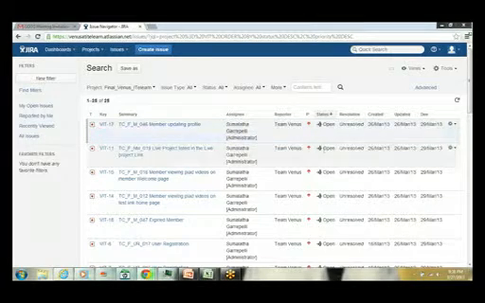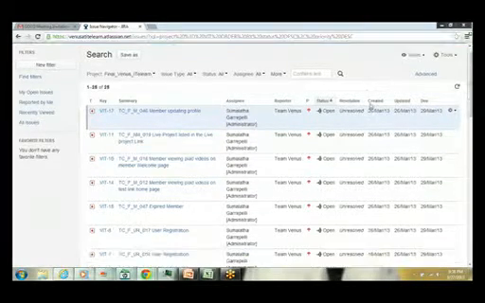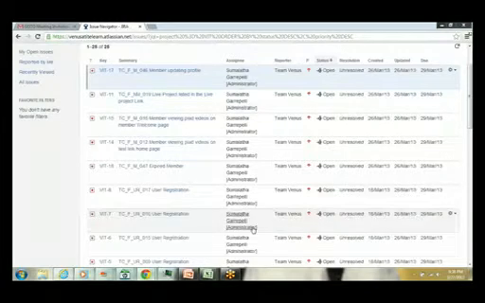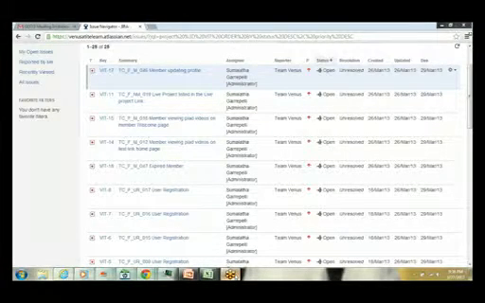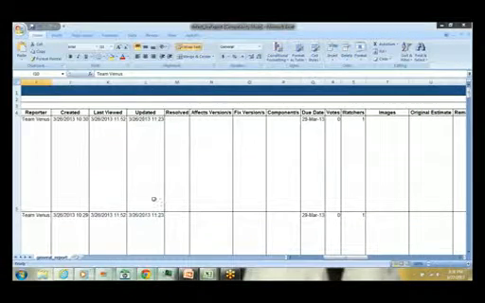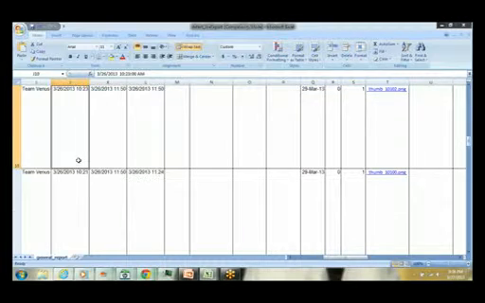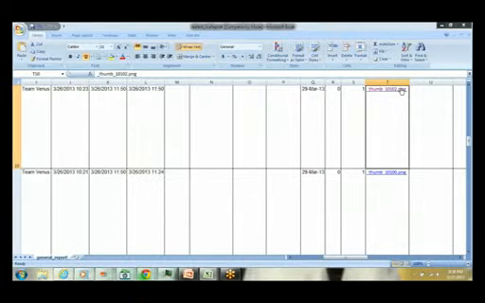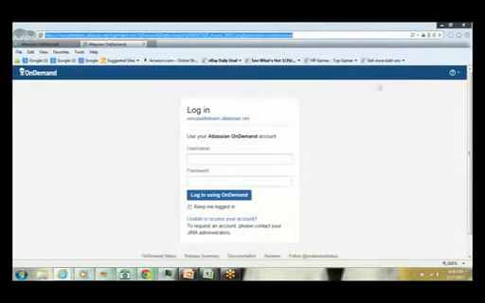So as you can see, these are the bugs that were created, and from this we took out our Excel sheet and sent it to Karthik for him to take a look, and this is what came out from the Jira Excel. As you can see, this is all automatically created from Jira, and we have also attached a screenshot. If you click on that, you can see where the bug was actually created. We have to log in for that. Let me see.